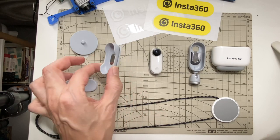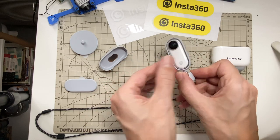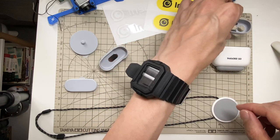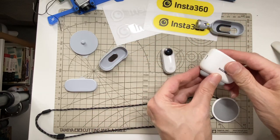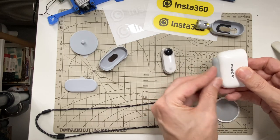So it comes with just these little mounts. There's like a clip here, a little basic tripod mount. They're all magnetic, so it clips in quite easily like that. And this is kind of like a set of AirPods. It's a charging case, but also how you connect it to the iPhone. Or if you have an Android, you can connect it with a micro USB cable that it comes with.